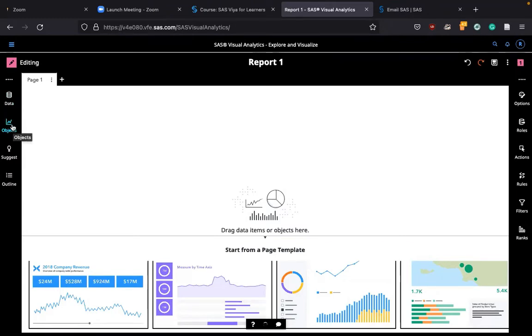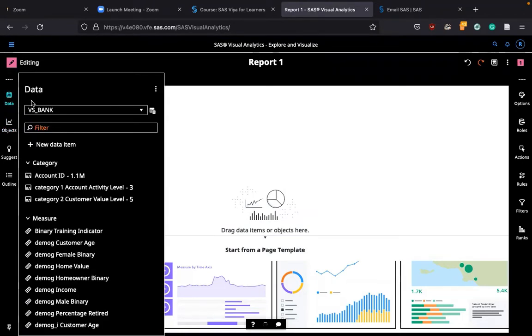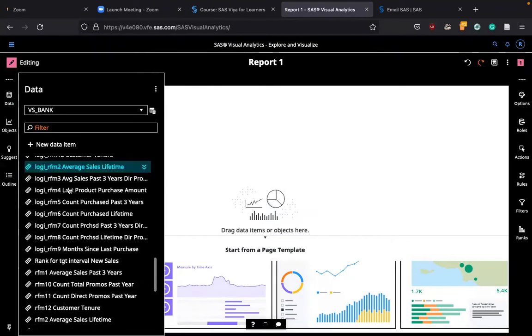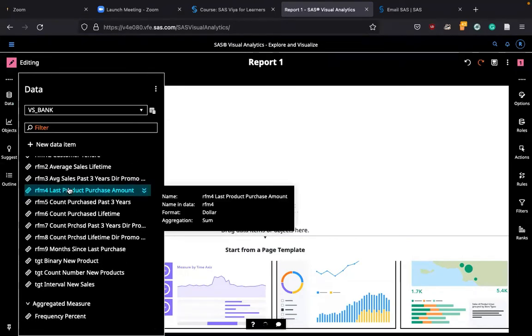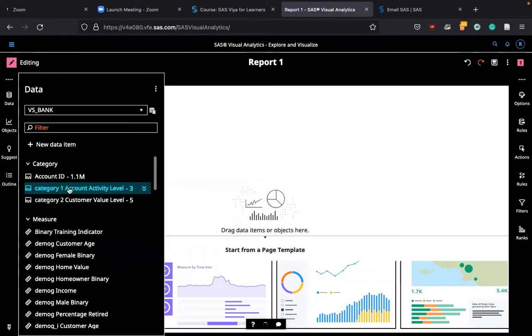Are you going to run a linear regression model, general linear model, generalized linear model, forecasting, machine learning, decision model, cluster model? All those things can be run there. So let's click on data first, and you see all these 56 columns over here. The data that you have is available right here.